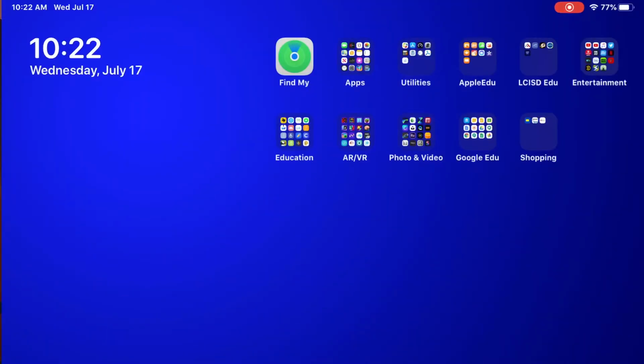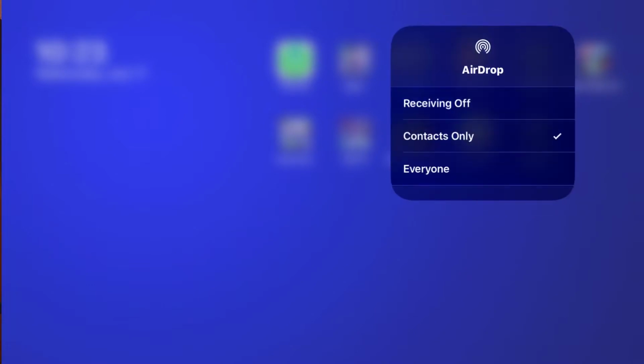We swipe from the top right corner and then a long press in the box, and we see that we have AirDrop. Right now mine says contacts only. When I press that again, I have receiving off, contacts only, and everyone. What I would suggest in your classroom is basically you have AirDrop zones or AirDrop times. So most of the time it's going to be receiving off. That way the kid's not open to receive something from another kid that might be acting inappropriately. So that would make it to where they wouldn't even receive that.